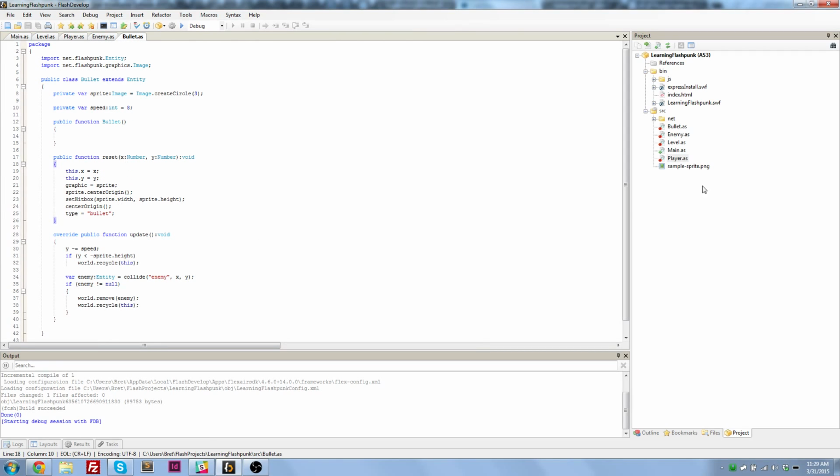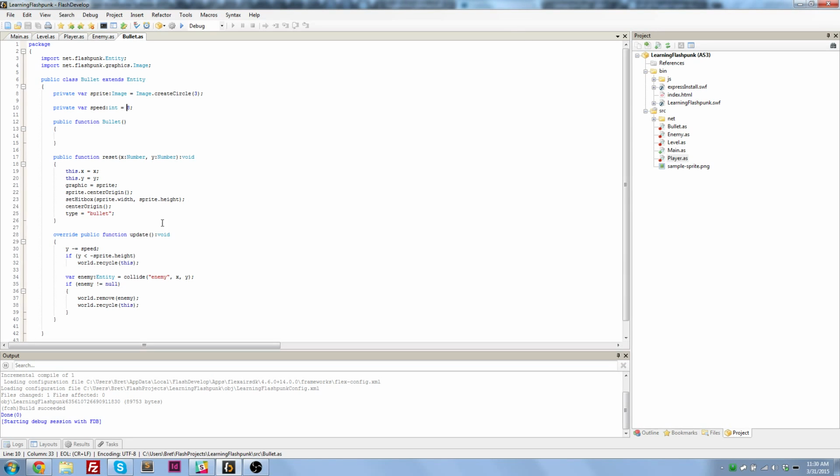That means we can either create a new type called enemy bullet, or we can reuse this bullet class, and that's what we're going to do. The difference between the two is if you created an enemy bullet, you'd have to code a whole new bullet, but you would be able to make it go the opposite direction automatically.